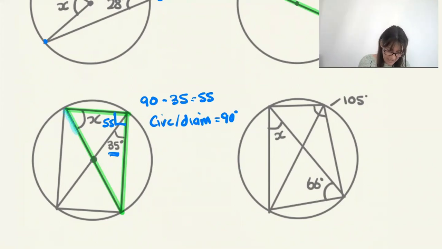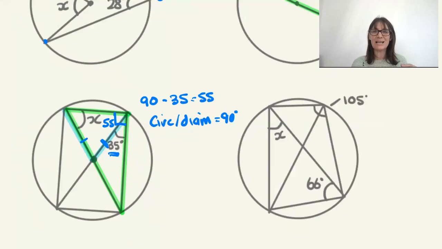Okay, this line here, from here to here, that is a radius. It's going from the center to the edge, which means that this is a radius. This line here is going from center to edge, which means that this is a radius. If I've got the two radii there, then I've got two lengths that are equal. So although they haven't done it for me, I do know that this edge and this edge are the same length, which means I'm looking at an isosceles triangle.